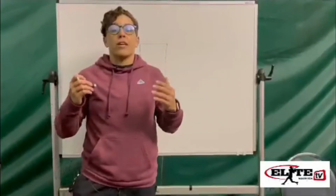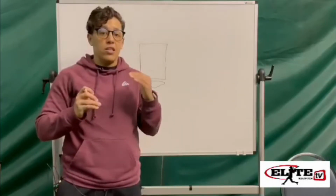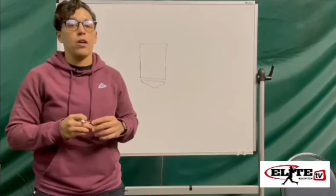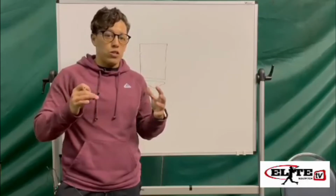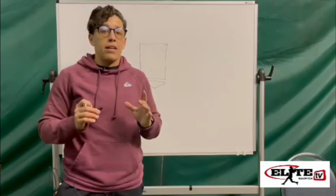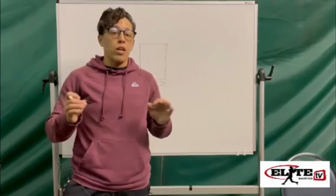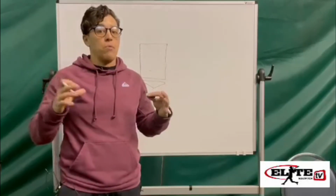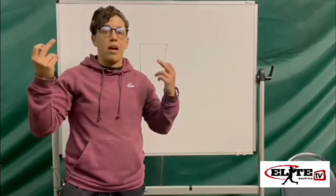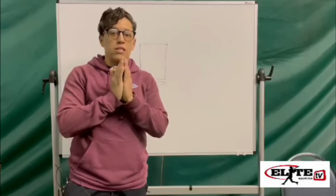Now, when we get to 3-2, everything completely changes because it's different in terms of how you are rewarded for taking a pitch in a 3-2 count versus a 0-2, 1-2, or a 2-2 count. In those counts, if the pitcher throws a ball, we still have 2 strikes on us. But if the pitcher throws a ball in a 3-2 count, all of a sudden we're on base. So after we've expanded our zone, maybe 0-2, 1-2, and we've fought our way to 3-2, now we turn the damage back on, and 3-2 is a damage count. I want you guys to remember that. 3-2 is a damage count.